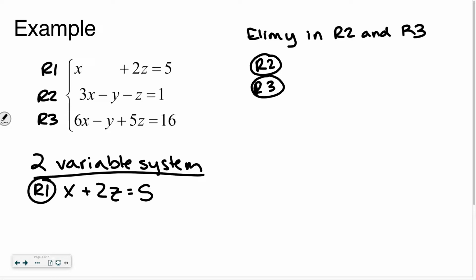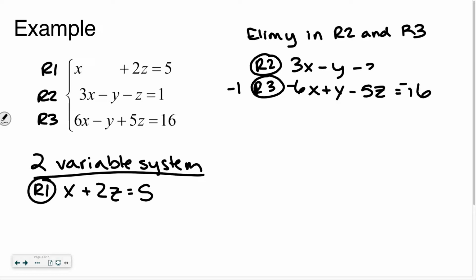Okay, Mike, which row did you guys decide to change? Okay, so you multiplied it by -1, row 3? Yep. So we get -6x plus y minus 5z equals -16. You'll remember as you do these, like back to when you did them in Algebra 2, if you make a tiny multiplication or sign error, that ruins your whole problem, right? So you just have to be really careful, really deliberate. That's why labeling your work can be super helpful.